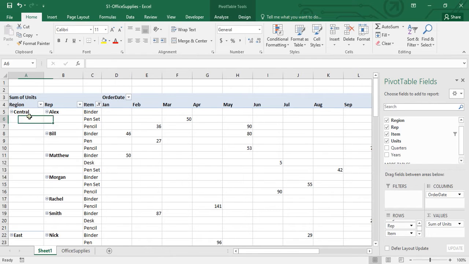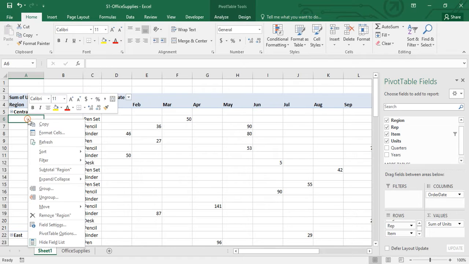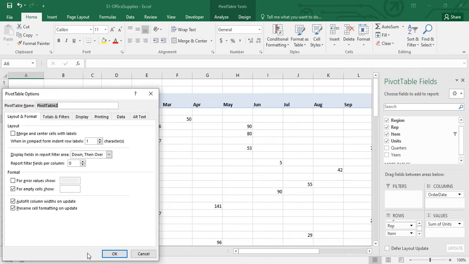Let me first show you how that can be represented, and then we can move ahead with the reason. So when you right click on the pivot table, you would be seeing pivot table options and field settings. These two are very important things.